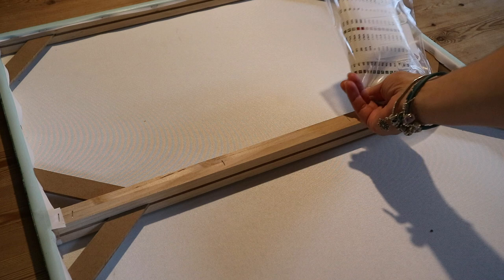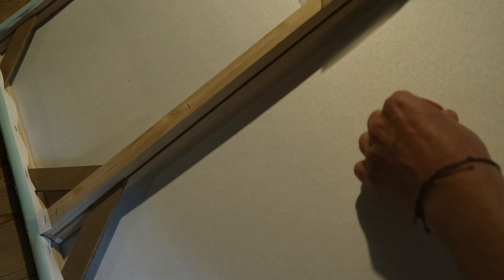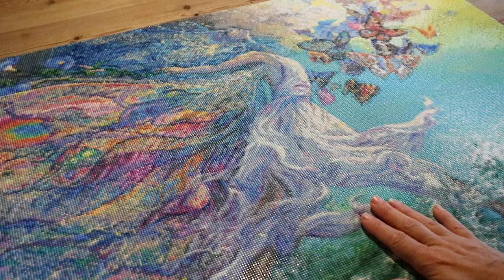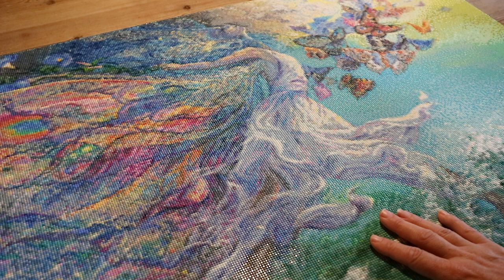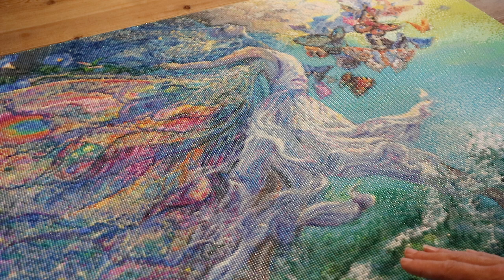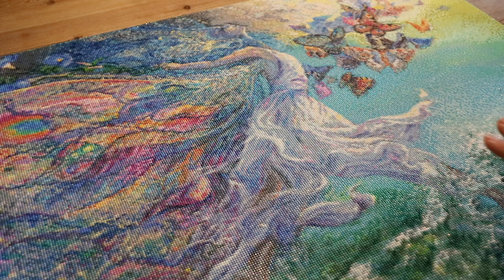I'll show you the back once more. As you can see over here, I have the legend, so in case I ever lose a drill I can put it back. And you can see there's a drill. I'm really pleased with how the framing worked. I must be honest, I wasn't even planning on framing this diamond painting when I started it — I'm not going to hang her anywhere. But because you guys were following along on this journey and started asking me how I was going to seal it, I thought, well, let's just do the whole thing and show you everything. And I'm really glad that I did.